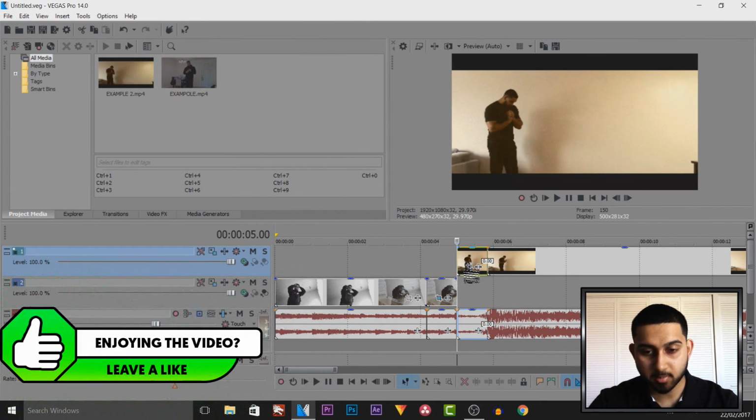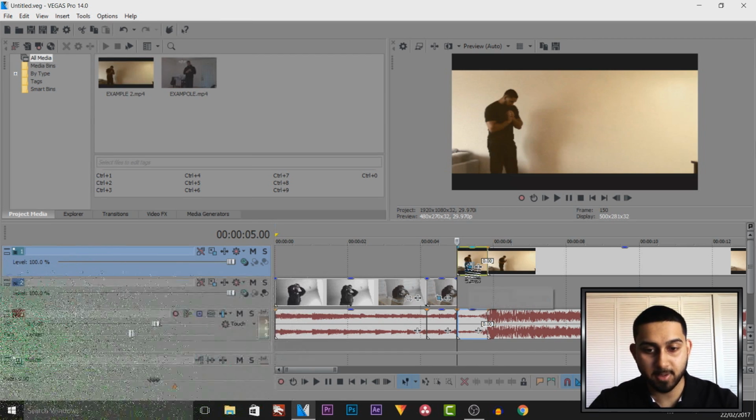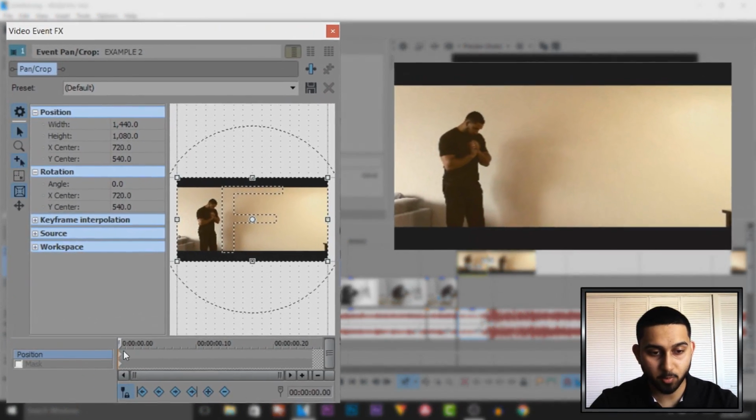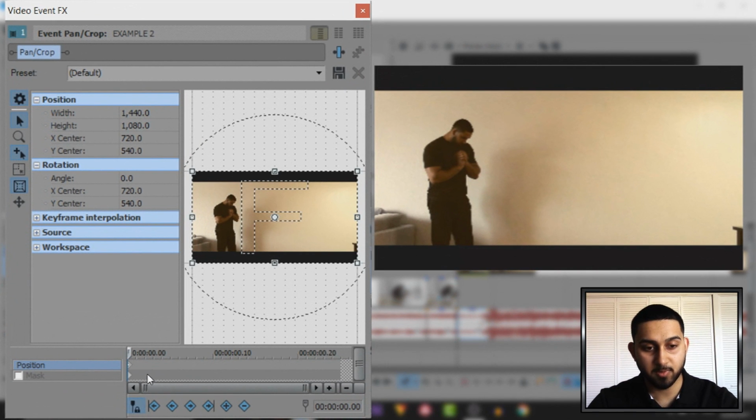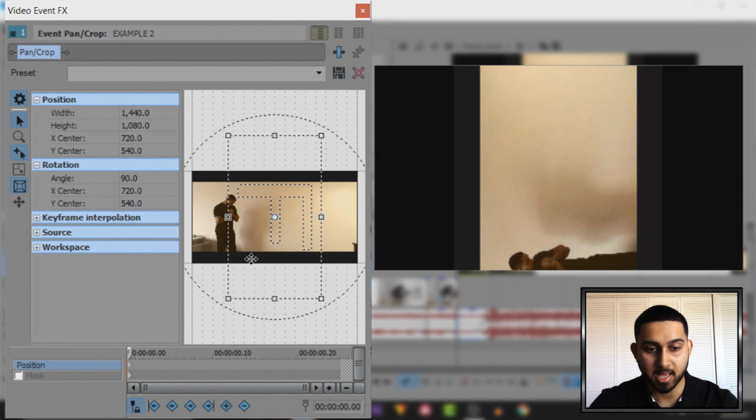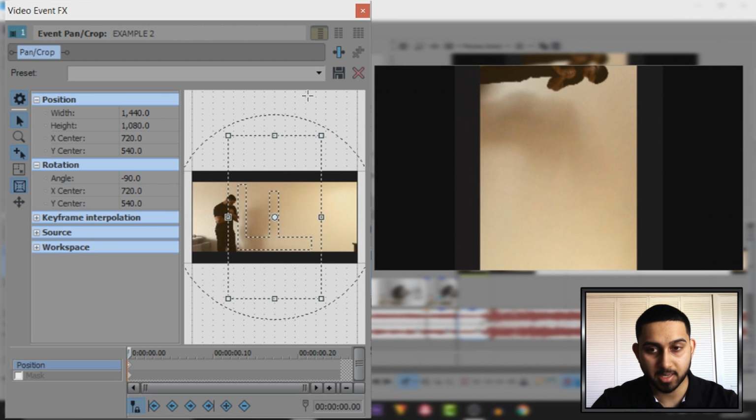The next thing I'm going to do is come over to the next clip, which is the different clip. So we come to the event pan and crop on this. This time where the position is, we press Ctrl V on the first keyframe to paste this one in. However, what we're going to be doing is flipping it. So you can see the F is currently facing down to the left. We want it to face to the right. And this will make more sense when you come to actually watching it back. So we're going to keep it like that, and of course that is how we want it.